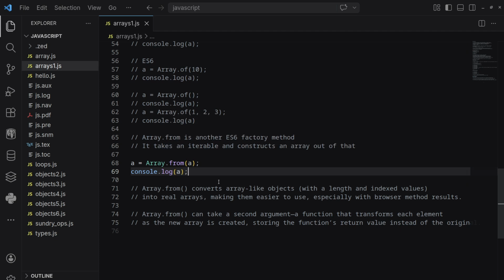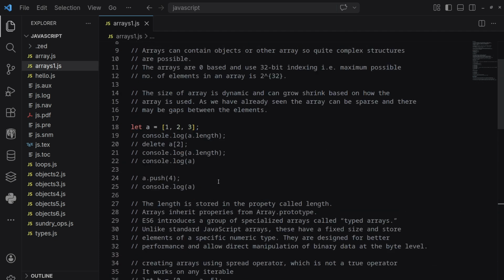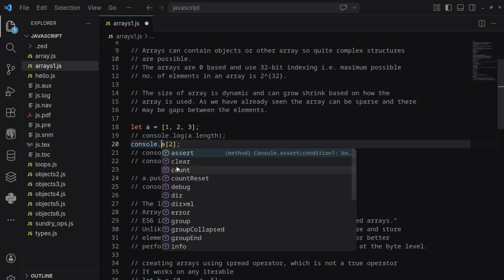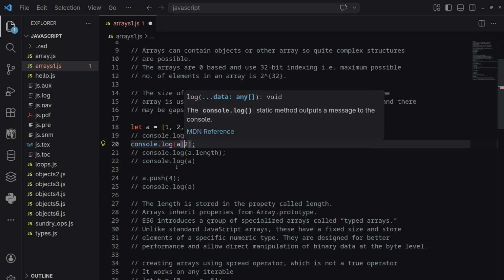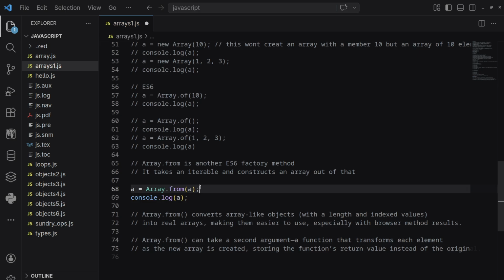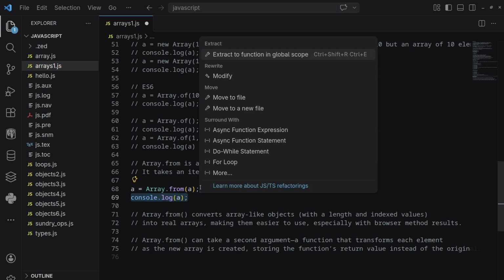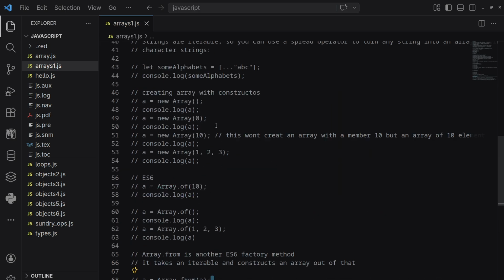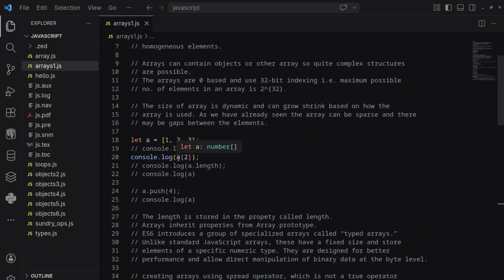Now we will talk about some more theory about arrays. One of the things is that when you access an array element, for example, let's remove this and say console.log. When we access the second element of the array, this is basically an object property.